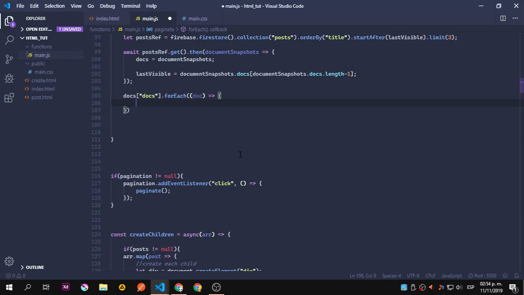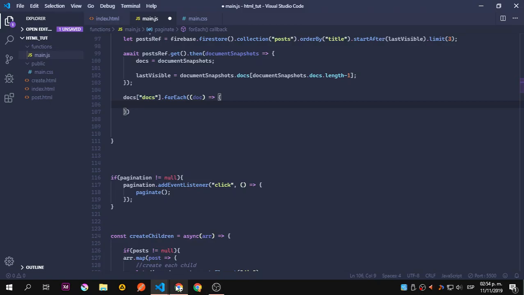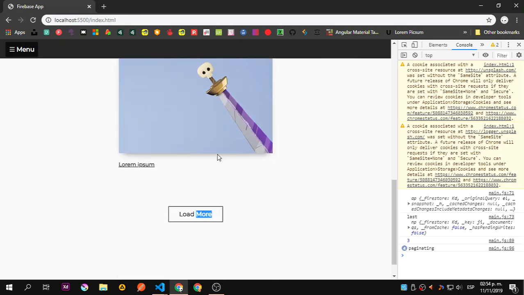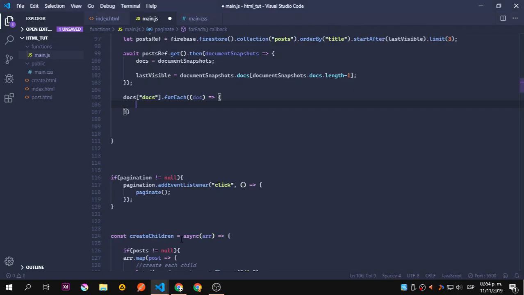So document, okay, I'm going to copy all this because this is what we have, because what we want, okay, we want to create another element each time we fetch, but we want to do that for every document that we have, that in this case are 3.